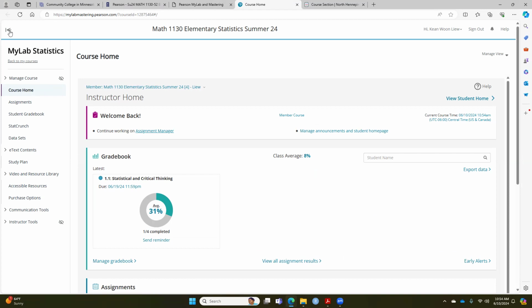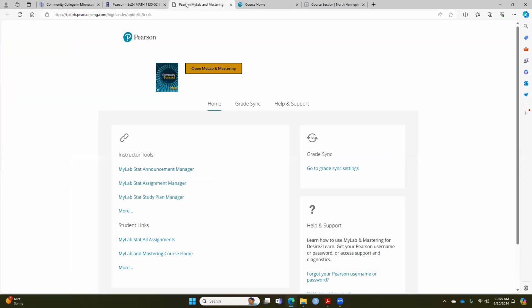Same thing like Facebook, where you create an account for the first time or install a program for the first time, you have to create an account. If you do have an account with Pearson, like for English lab or science lab or whatever lab, you can use that account. Otherwise, I think they will link it up to your school account here. Just create it, and after that, they will ask you to use the access code.